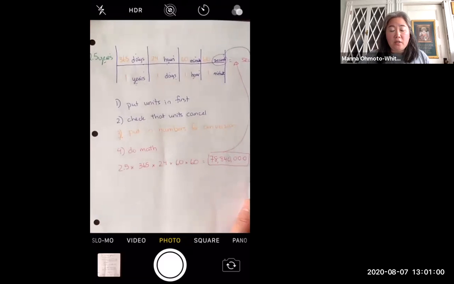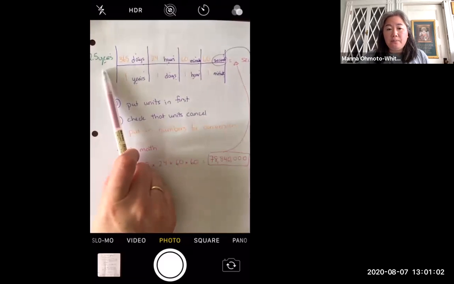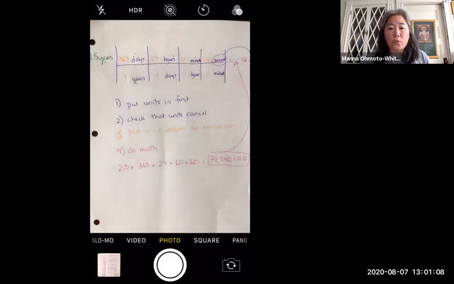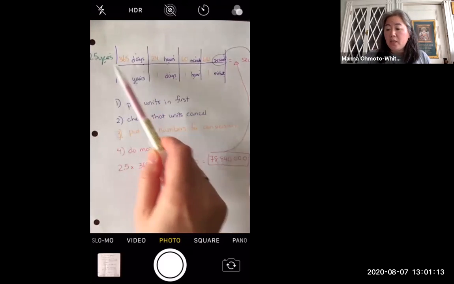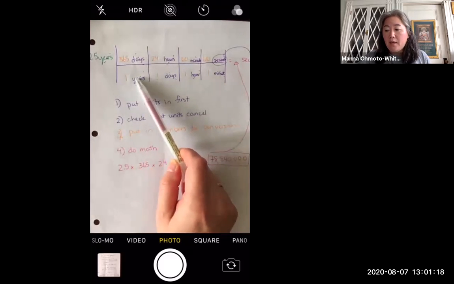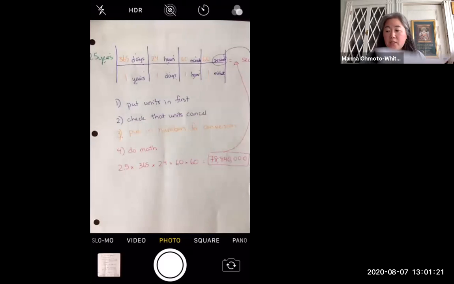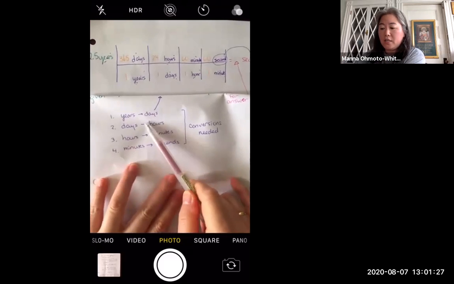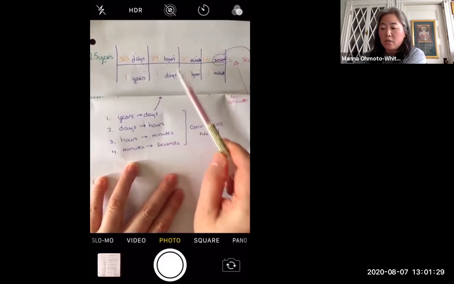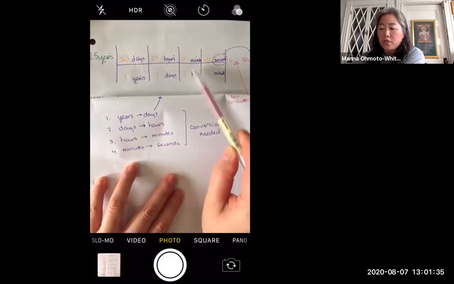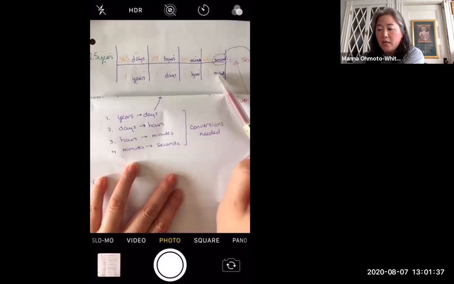So this is what it looks like. I have my given units here, put my units in first, and then I will put my 4 spaces for the conversions, and I'll put my units in first. So the purple goes in first. Years needs to cross out, so it's got to be in a numerator-denominator combination. And years, remember, our conversion was years with days. So that's in my first parentheses. Then my second parentheses will be hours to days, so my days will cancel out. My hours and minutes, my hours will cancel out, and minutes to seconds.